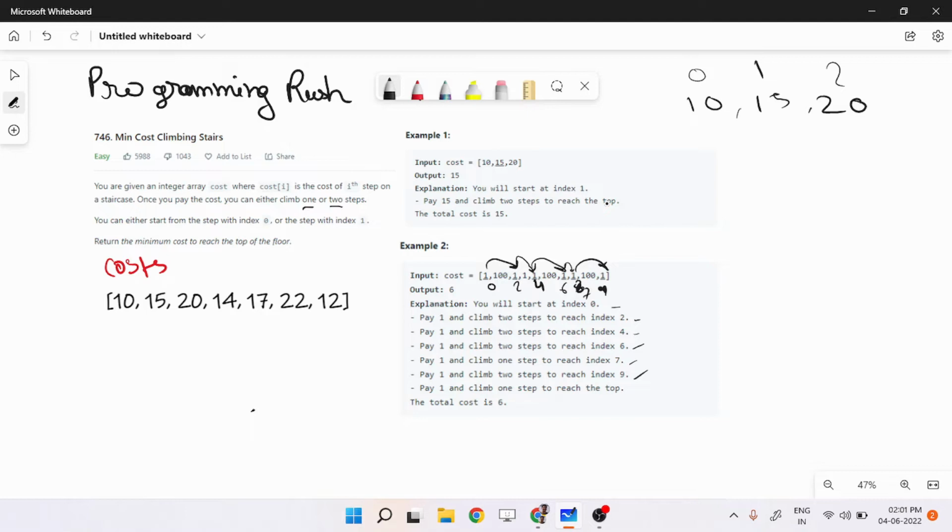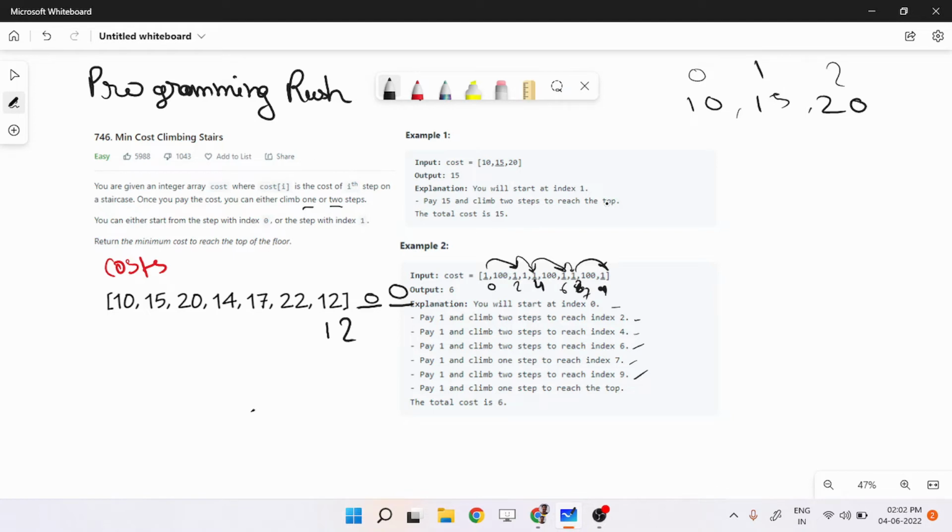After 12 we know it is the end of the array, so we can consider these as zeros, because there is no cost reaching there. If we are at 12, we can choose either of these, but the minimum cost is 12, because we pay 12 and go.